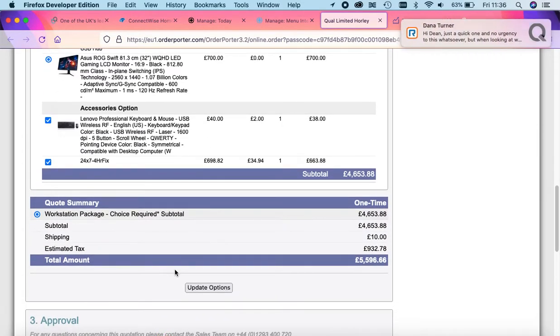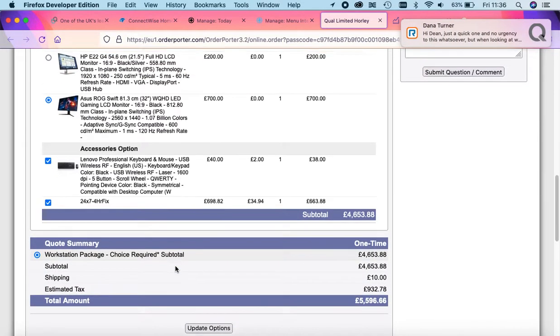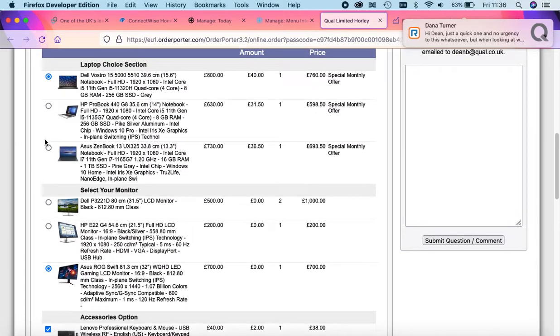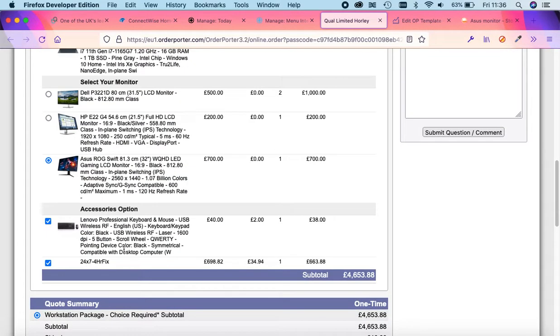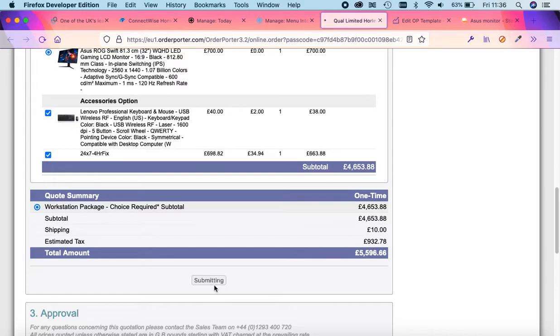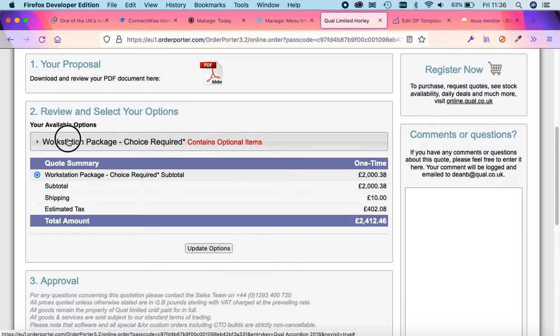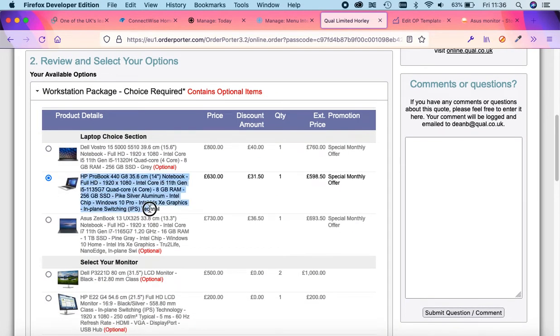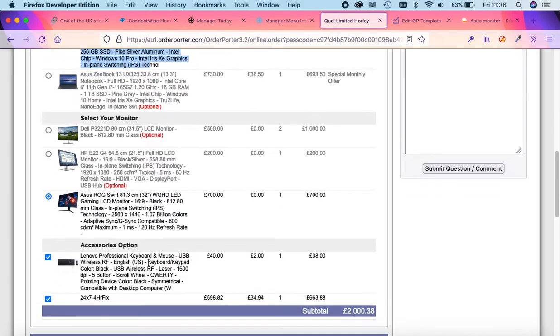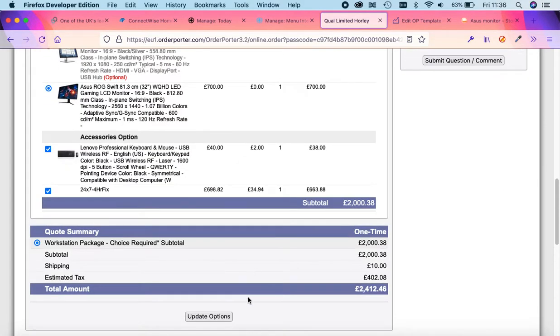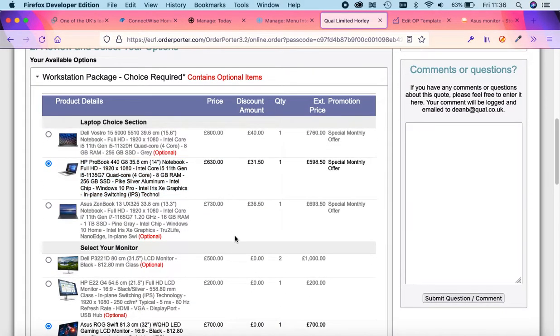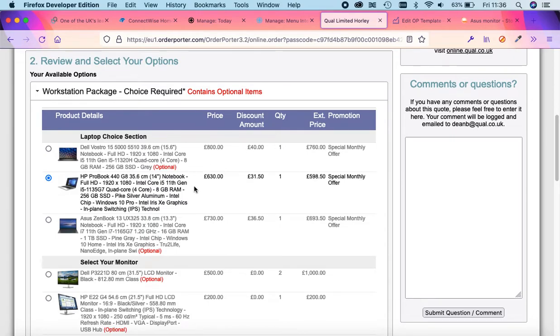And then at the bottom, if they do select something or make a different choice, they must say update the options. What this does is refresh the page, which it should do, and then they go back into it, and you can see the option is selected, whatever option is selected for you. Okay, regarding the discount stuff as well, you can actually put some sort of discount in on top of your products.